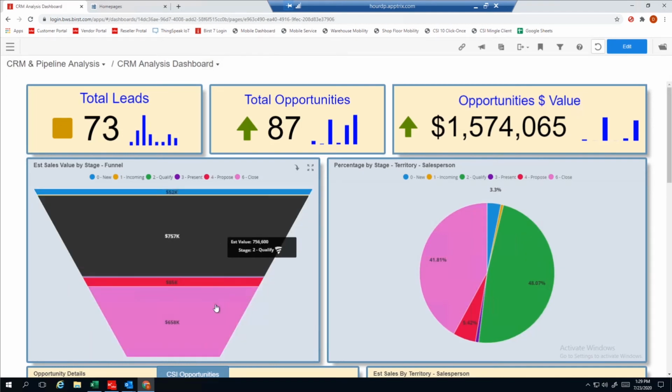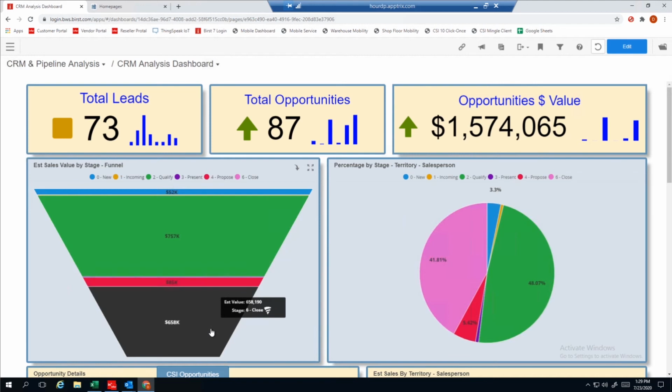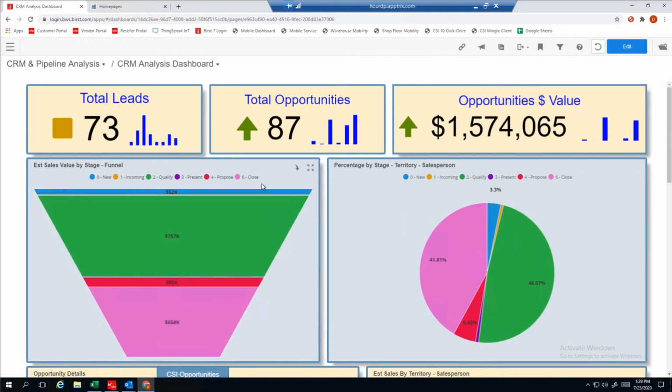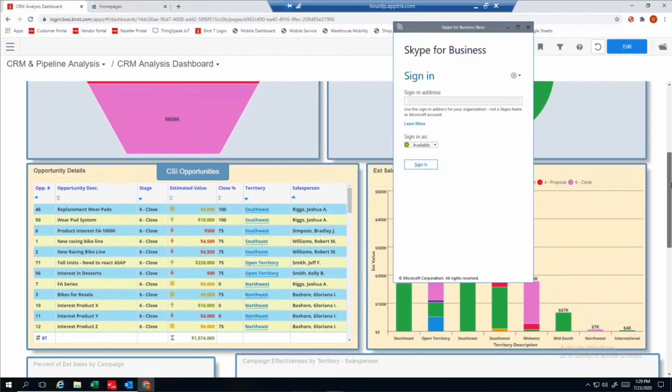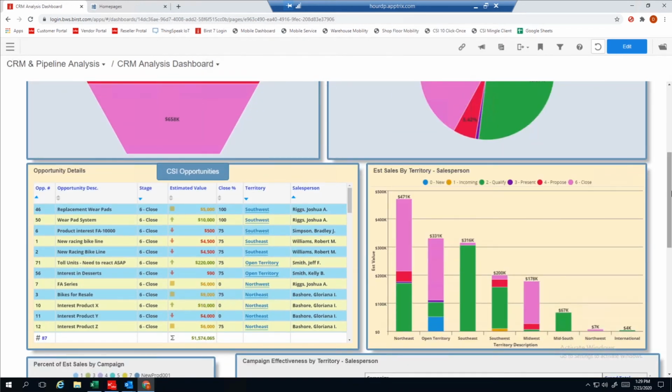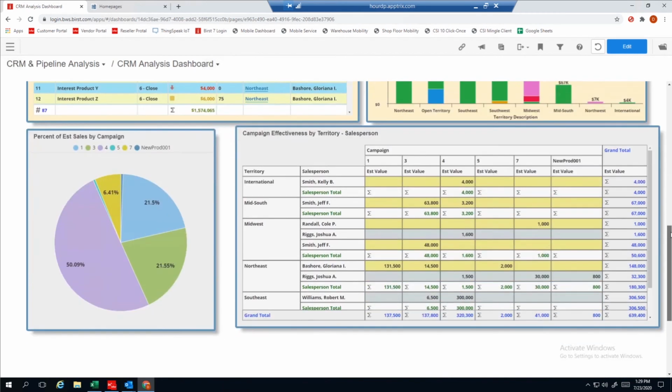I've got 658,000 at the close stage, 757 at the qualify stage. Here's my total leads, total opportunities. Here's the breakdown by stage if I hover over these little graphs. Then there's some more detail, the territory sales personnel analysis. And if you do campaigns, at the bottom here's the percent of estimated sales by campaign and how it breaks down by salesperson. A lot of helpful information.